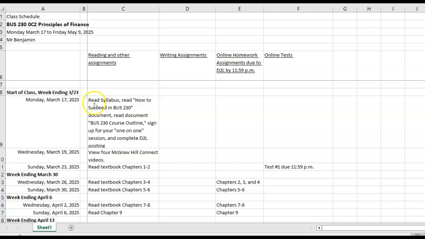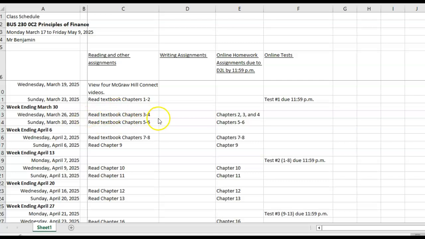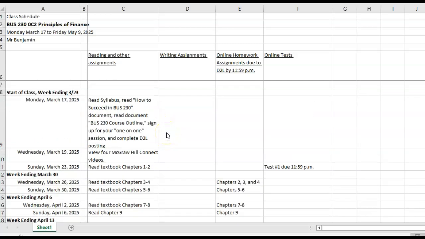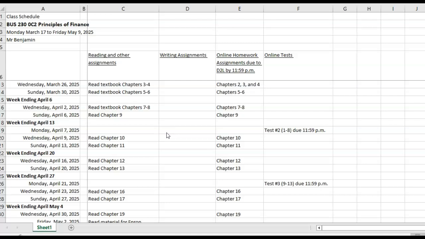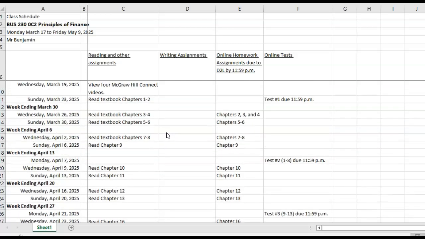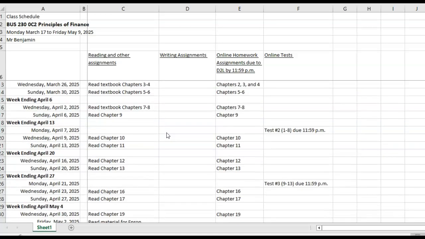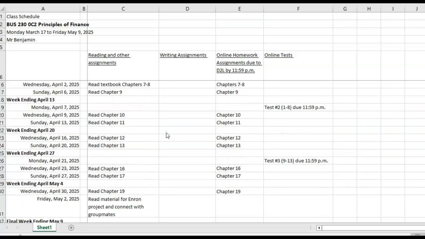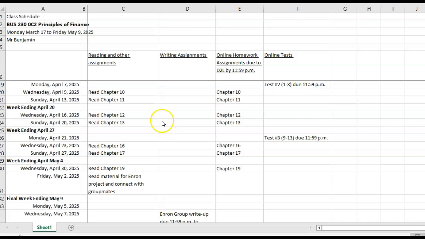When you look at it, as you can see, it's set up on a weekly basis. You can follow it every week and take a look at what's coming up. As you can see, we have a lot to cover in a short period of time, so many weeks you're going to be doing multiple chapters within the text and doing the assignment as well. Okay, so that's the basic cadence of the class. It goes by the week.